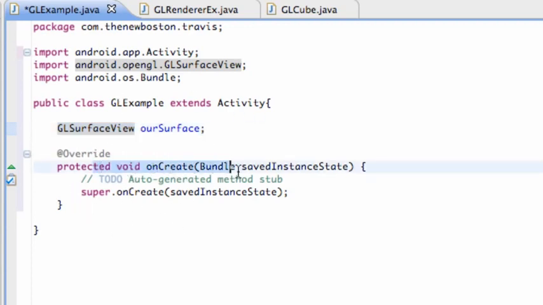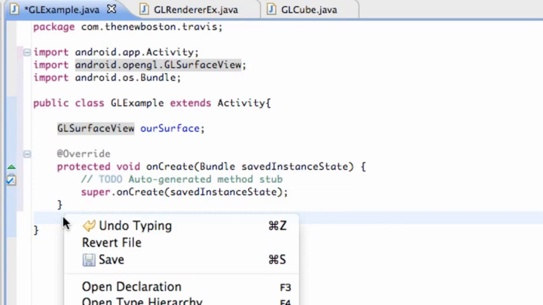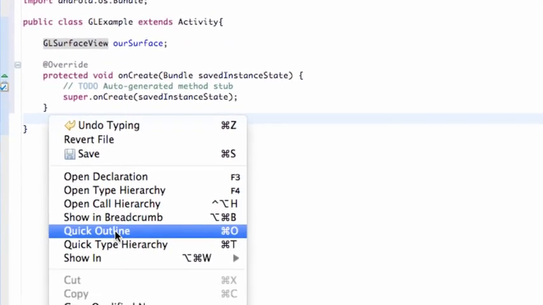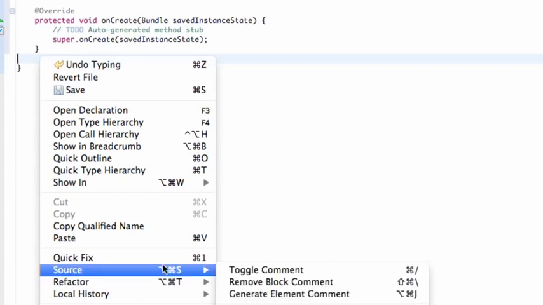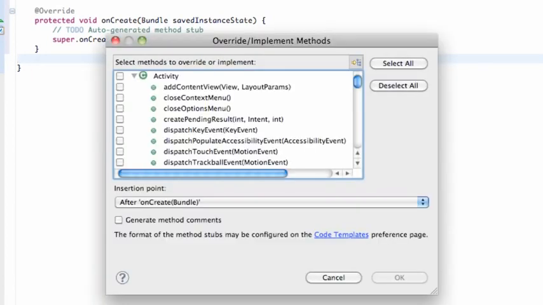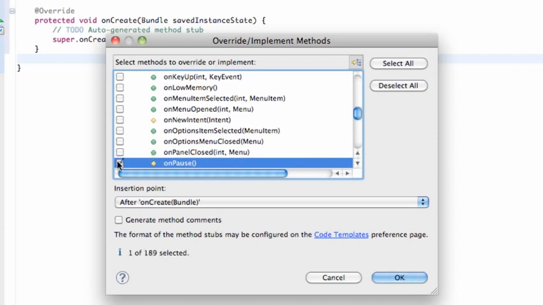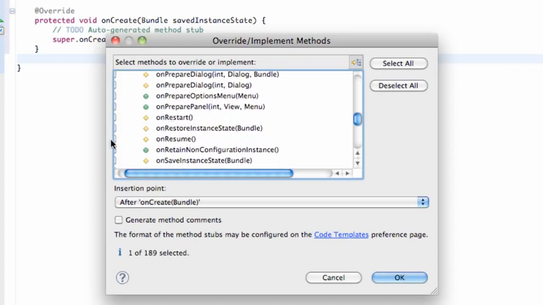We're also going to add 2, and I should have done this when we added our onCreate method, but we're also going to add a resume method and a pause method. So just go to source, override implement methods, and onPause, and also onResume. So there we go.